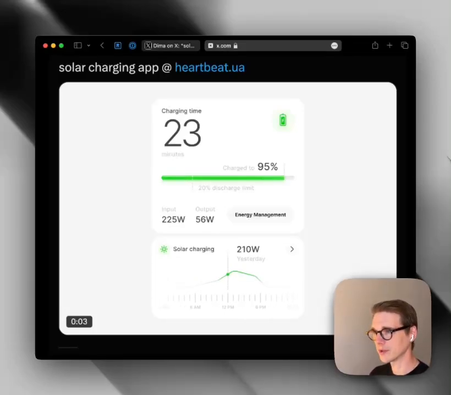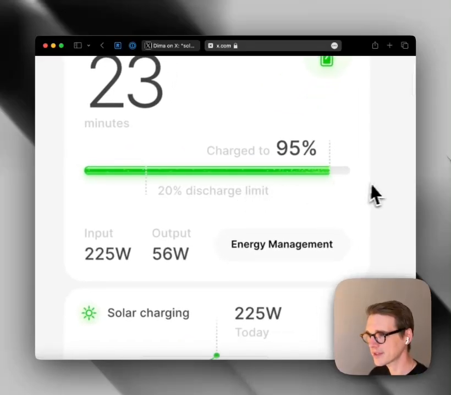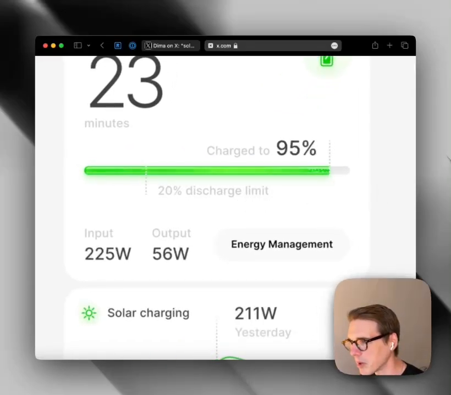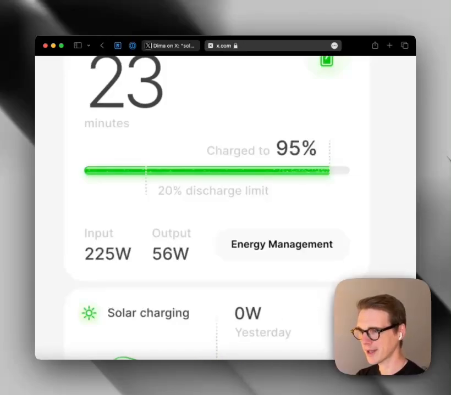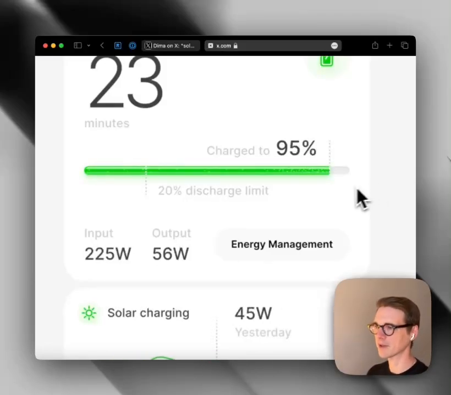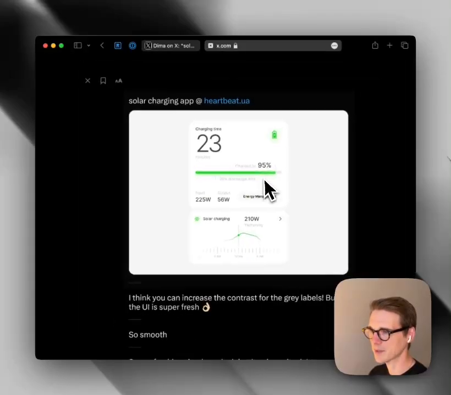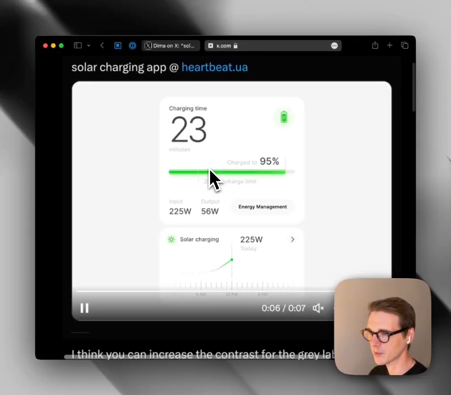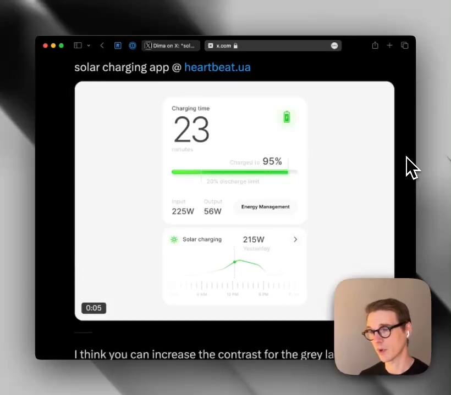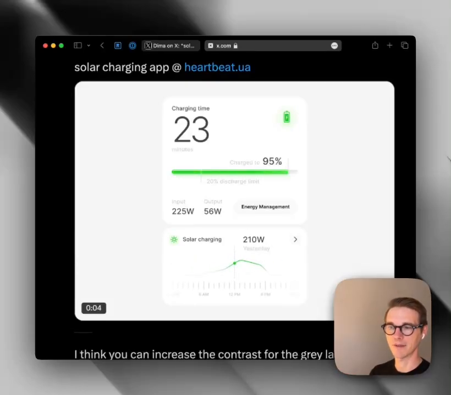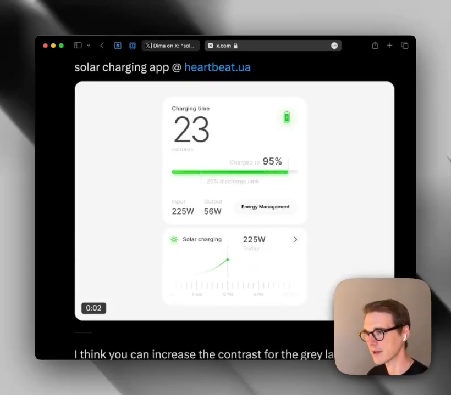There's also a really cool little effect here. For some reason, he chose to do little bubbles or sparkles on the charging bar, which is a very strange thing, in my opinion, for solar energy to have little bubbles in it. But it does make it look a little magic. It does make it look a little cool, and the entire thing is also semi 3D. So this comes back to the trend that we've been observing now for a couple of months, where things are going slightly back towards skeuomorphic and having this 2.5D effect, where most things are flat, but you also have some aspects of 3D elements in them.